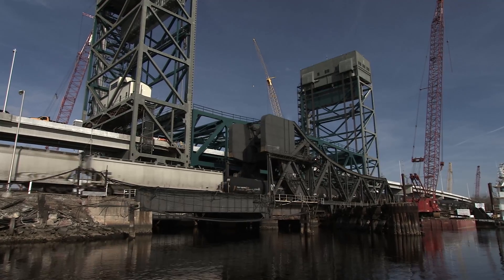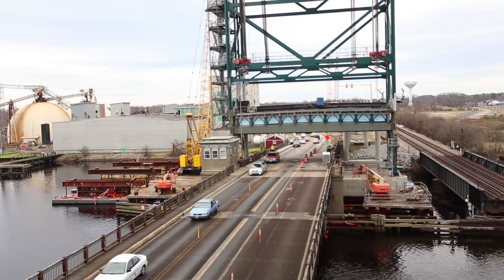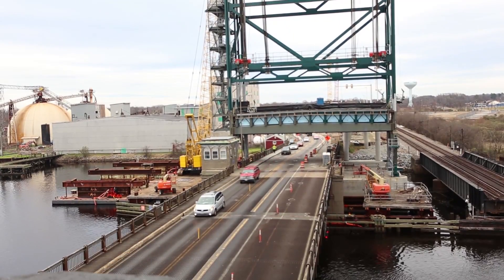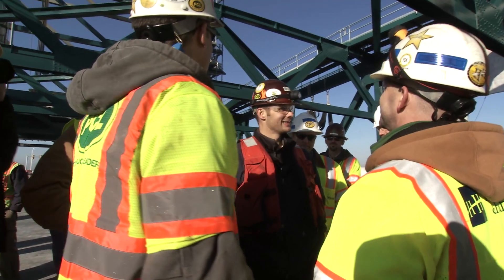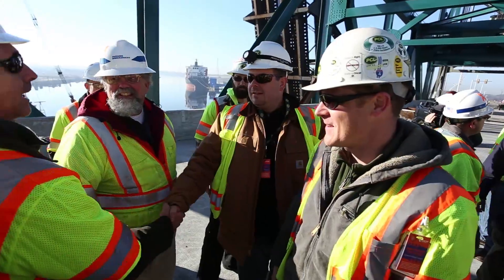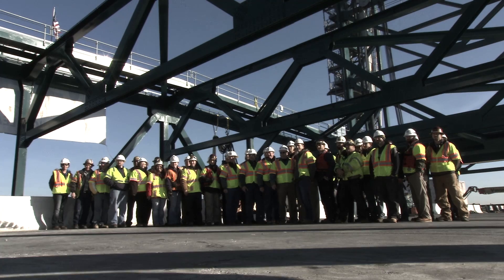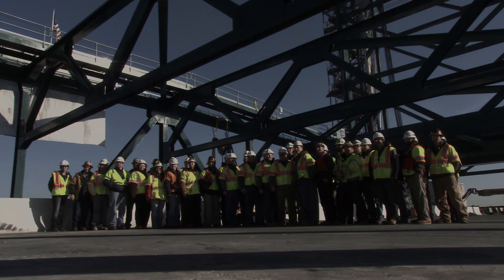The new bridge is going to be 35 feet above water where the old was 11 feet. That's going to help out with eliminating a lot of the lifts that we go through, to be able to bring it back up to highway standards. We'll be able to track the trailer loads across again, so it's going to be a great asset to the area. Success can look different to different people, and for me it's a bunch of people that are smiling, shaking hands, having a good time, getting the project done for the owner. We've got a great team, and I think we've done a great job.